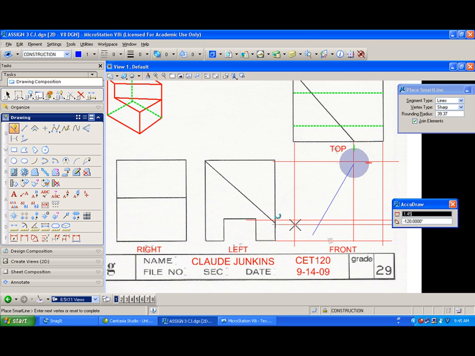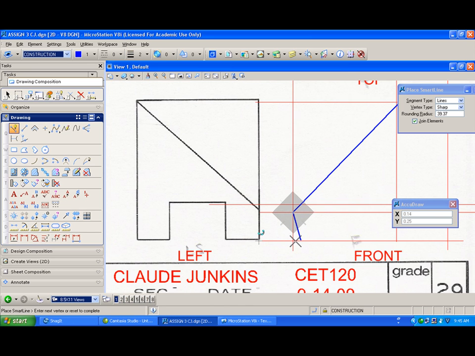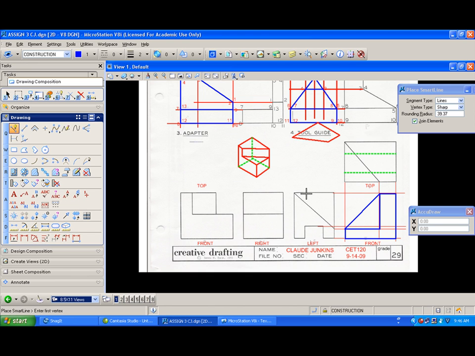Sorry. Now let's try this again. Get rid of the rest of this piece.